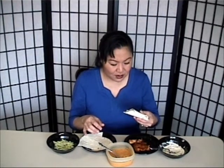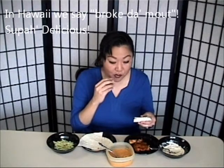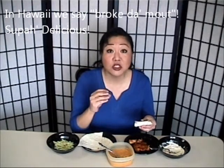This is a Greek lemon chicken wrap. Awesome. The hummus, the garlic mayo, the crunchy cucumber, the lemony charred chicken, oh, the taste of the char on the skin.